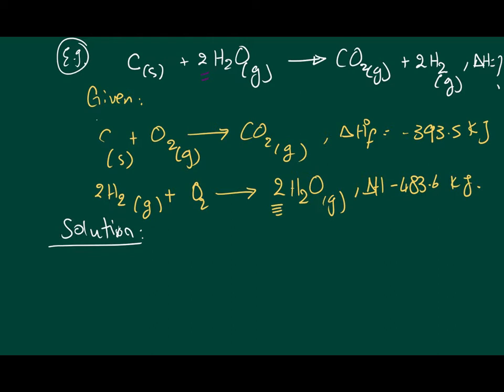Let's get started. Here I have started with 1 mole carbon, and here I have 1 mole carbon. Both of them are on the left side of the equation, so we don't need to make any change here. So I will consider this equation 1. Second, look for the second equation. Here we have water on the right side as a product, while in the reaction given to us it was on the left side. Here you need to reverse this equation. So first thing you will do, you will reverse the second equation.